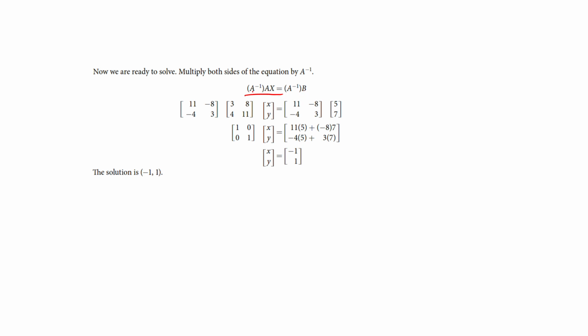If I multiply A inverse times A, it drops out. I get x. If I multiply A inverse times B, the only thing left is the solution set. I've got it down to what x and y must be equal to. So hopefully the logic makes sense. The inverses drop out. There's nothing on the left but the variables. What's on the right, if I multiply that by A inverse, the only thing left must be the solutions.